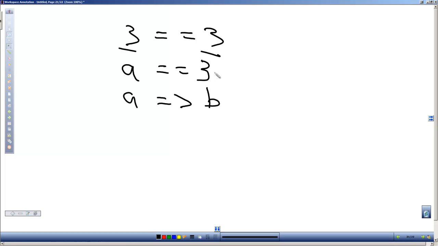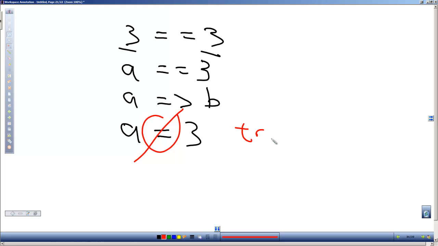One common mistake that is made a lot, and you want to make sure you don't do that. I'll see this very often. A equals 3. Remember, we said that's the assignment operator. What that's going to do is assign the value of 3 to A, and that's a problem. If you do that in a comparison, that will always return a true, because it does the assignment. It makes A equal to 3, assigns A to the value of 3, then does the comparison.